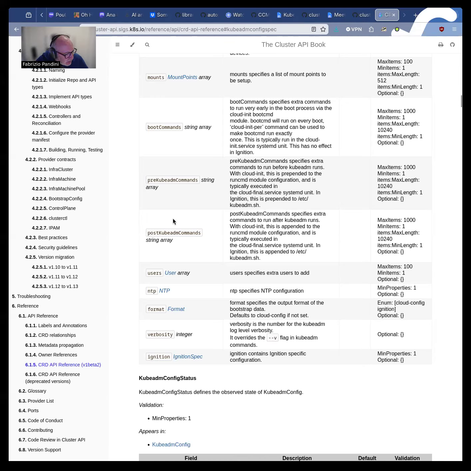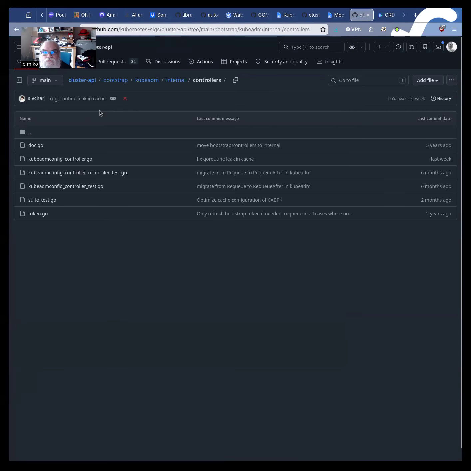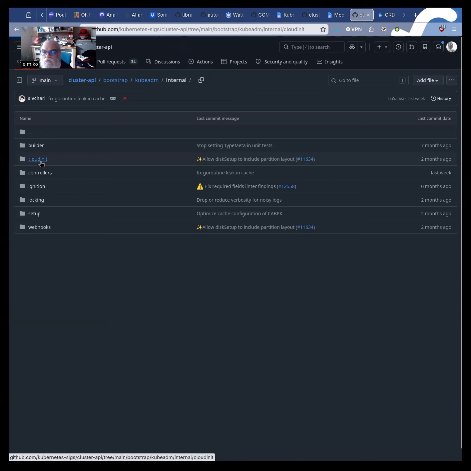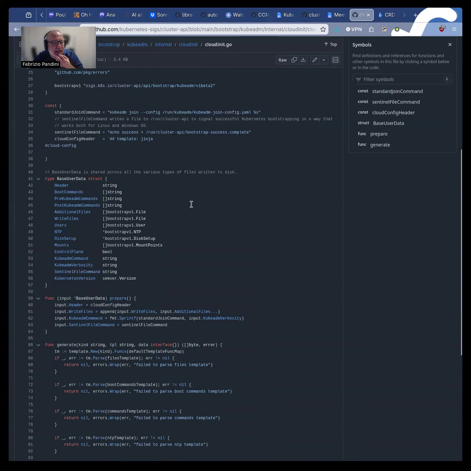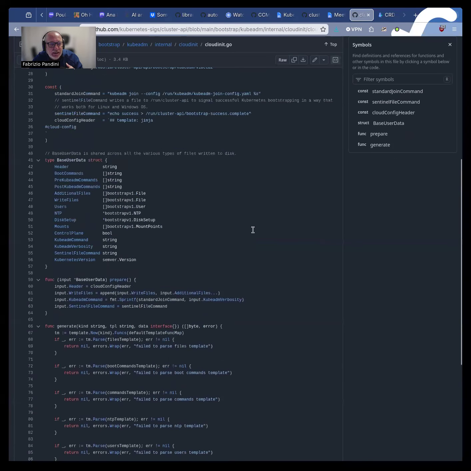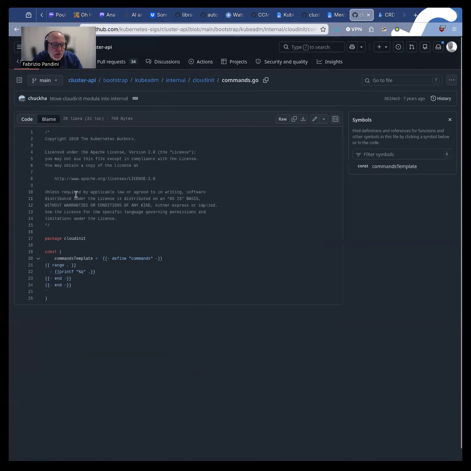But at the end, it is up to the renderer. If you look at the Cloud Init syntax, and if I remember well, also Ignition is the same, they don't have a distinction between pre-kubeadm command and post-kubeadm command. They only have a thing that is called the run CMD, and it is the code that you are looking at, probably in commands.go, if I remember well.